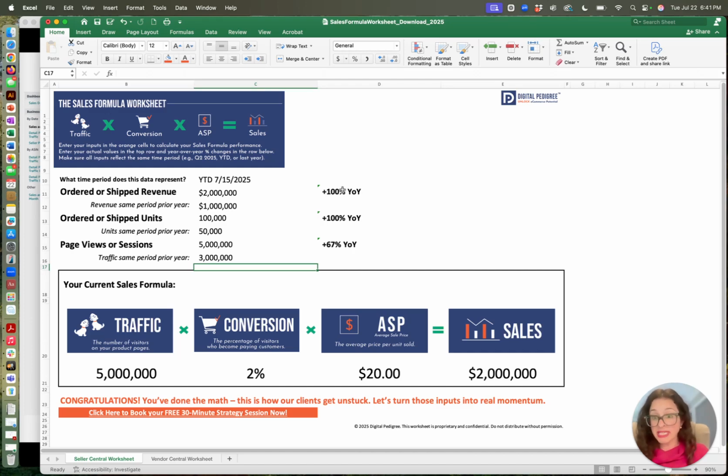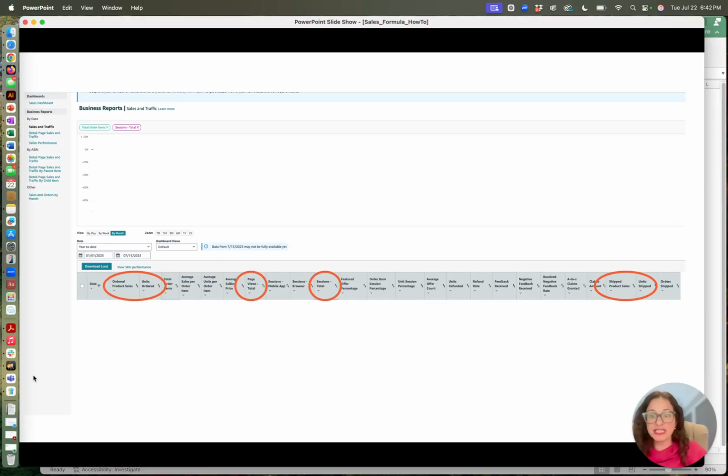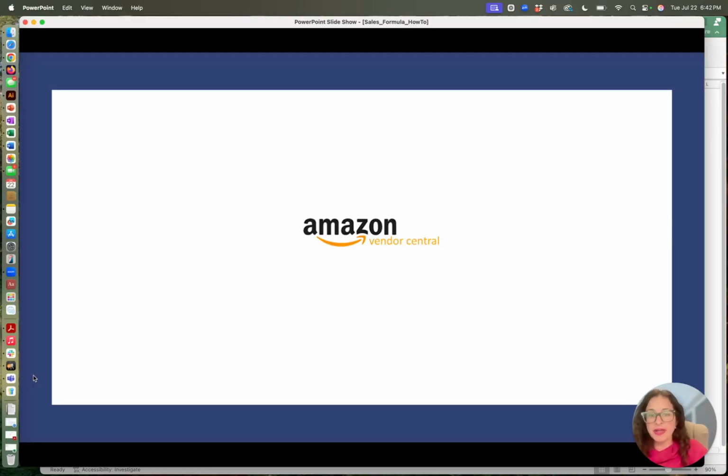I still see conversion changes, but usually traffic and ASP are the key contributors to what's driving a business either to grow or decline, and that will help you identify how to tackle those results. So that's really it. We'll dive now into the Vendor Central view.